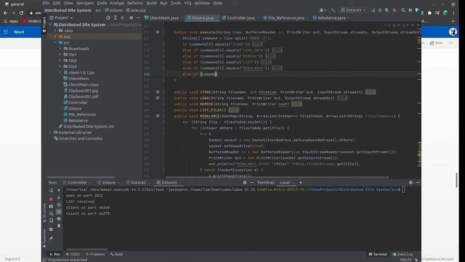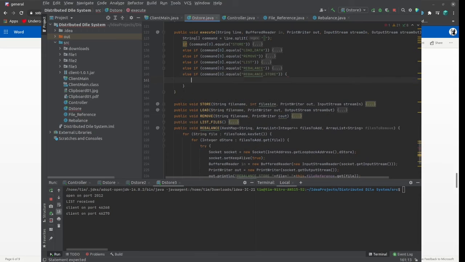Else if command 0 dot equals rebalance store, I'm just going to print it out for now. Just print out the line, see what it says.